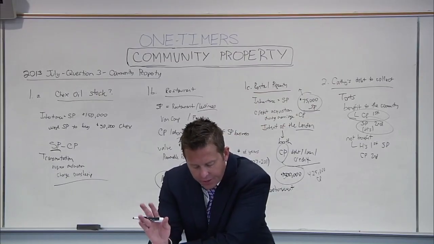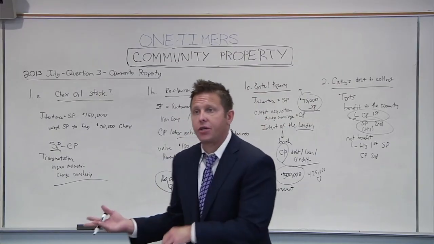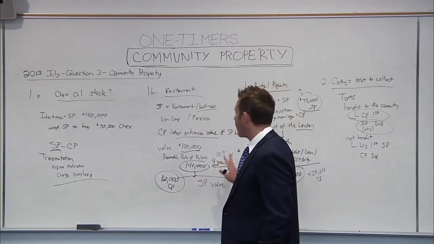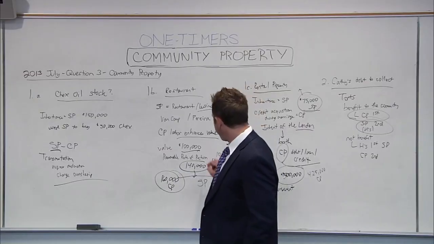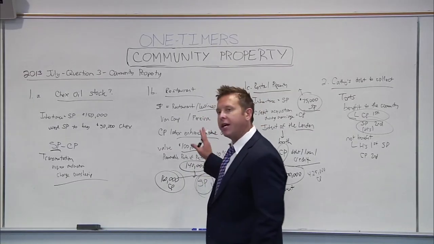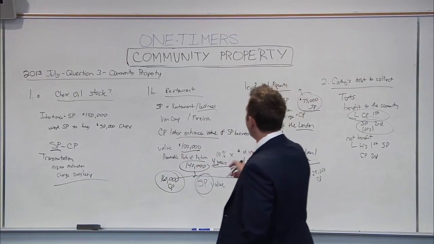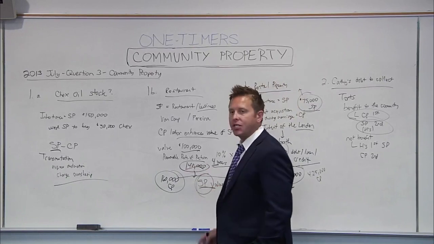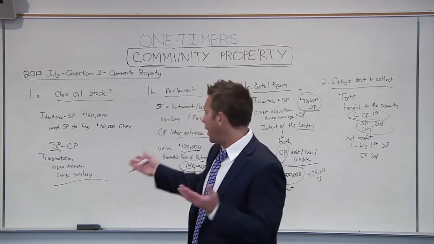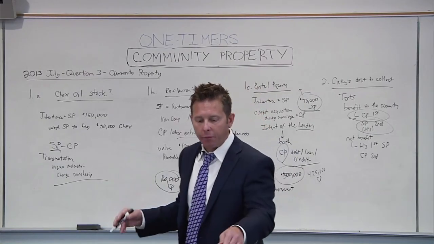So Wendy's initial investment of $100,000 will be assigned a reasonable rate of return over the 4 or the 6 years, you could say that's right. I did do it correctly, but I just used 4 years instead of 6 years. So that is the separate property when you do the reasonable rate of return times the 4 years, because had they not done anything with the restaurant and it got a reasonable rate of return, it would be worth $140,000. And that's just the money. If it was your separate property sitting in a bank account without you touching it, it would probably be $140,000 after 4 years. That's the reasonable rate of return.